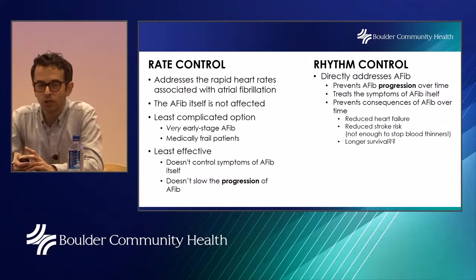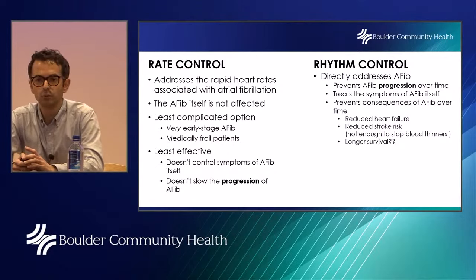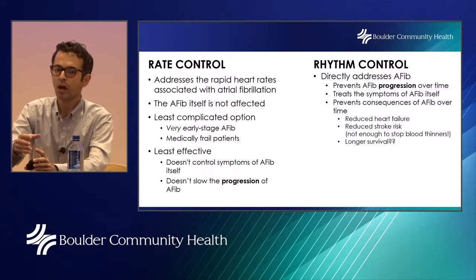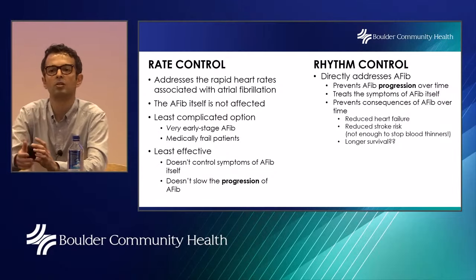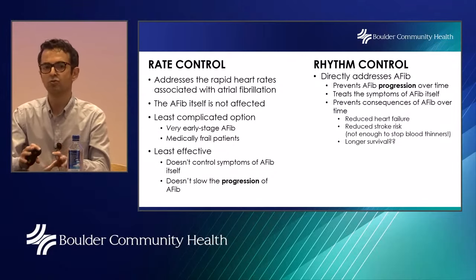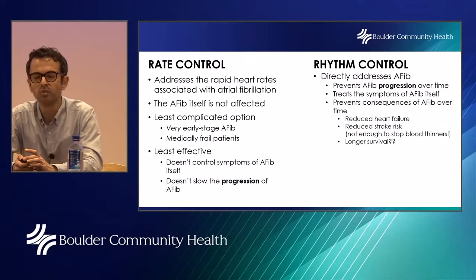And then I have a question mark next to longer survival, and that is because historically we've thought of atrial fibrillation as being the kind of disease that we can help people live better, but we can't necessarily help people live longer by treating their AFib. Although in recent years we've been able to prove with scientific trials that there are certain subsets, subpopulations of patients, where we actually can see longer survival given a specific treatment strategy. So all of this is really exciting and kind of up in the air for now, but I think in general we tend to focus more on symptoms than actually prolonging survival.